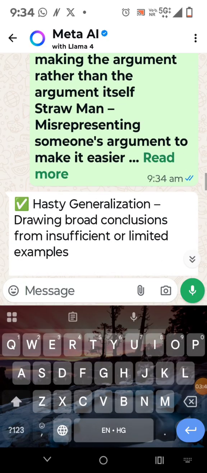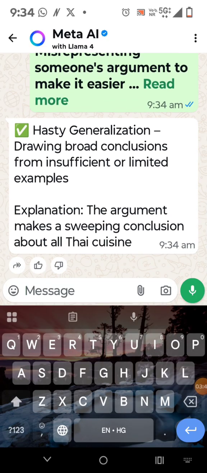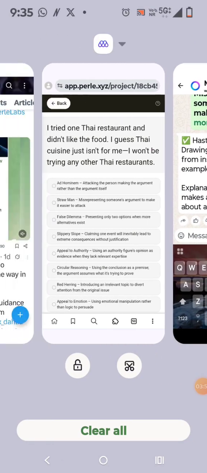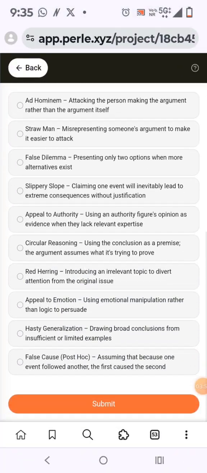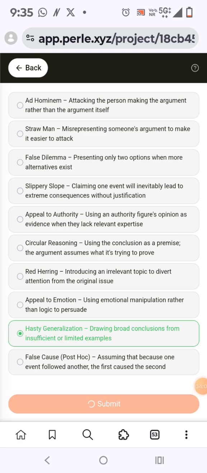So friends, you can see that hasty generalization: drawing a broad conclusion from insufficient or limited examples. Explanation: the argument makes a sweeping conclusion about all Thai cuisine. So let me check where the hasty generalization is. You can see this is the hasty one, and here I will select it and submit.